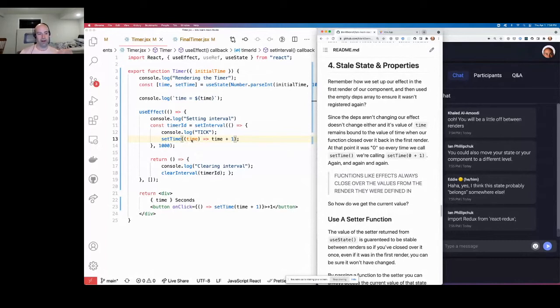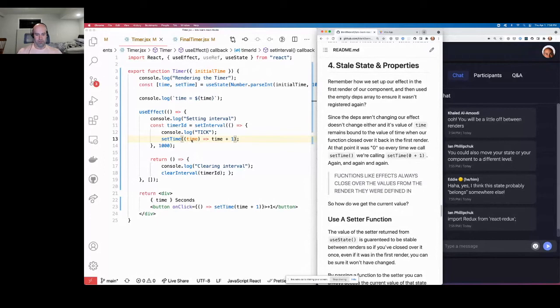And so when you've got a value from a previous render, we talk about that as stale. So it could be stale state, it could be stale properties that were set during that render and are now being used in future ones. It just takes a little bit of time, honestly, to figure out where some of that stale state is coming from. But once you get good at spotting it, you'll find that you can see it fairly quickly.